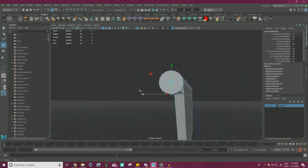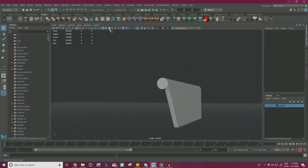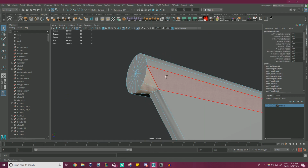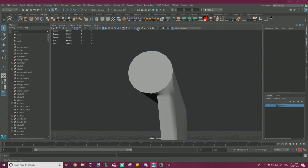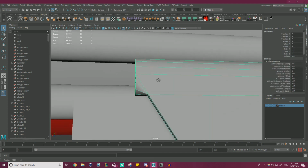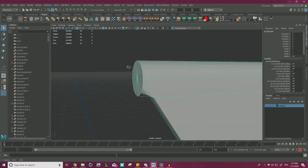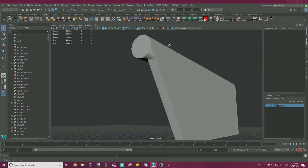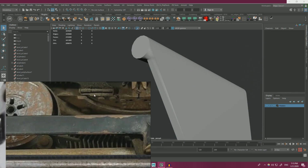Can move that over to round it out a bit. Can hit it with an auto smooth. It's definitely a tricky shape to get right. I'm not super satisfied with that. I think if I take these two and harden them, it's better, but we don't really want that necessarily. We're just trying to get this piece to go up and round out.